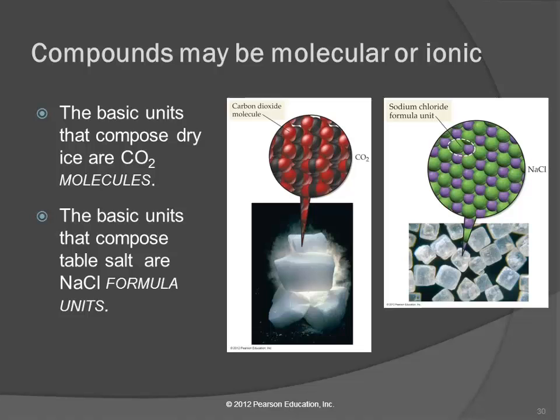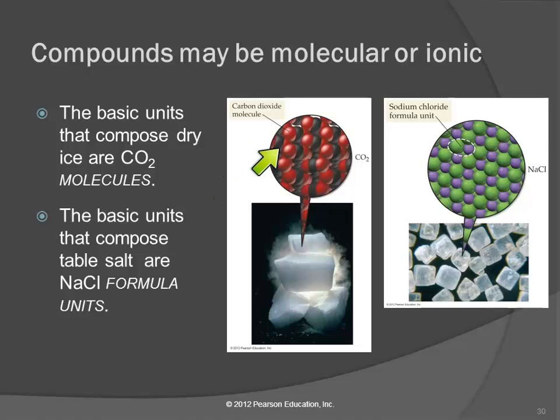These basic units, for ionic compounds, we have what are called formula units, because there's no discrete molecule. A formula unit is just giving us the lowest ratio of, say, sodium to chlorine. What's the ratio? Is it 2 to 1? Is it 1 to 1? Essentially every piece of salt, table salt in the shaker at home, is one giant molecule. It's just sodium chloride, sodium chloride, sodium chloride, back and forth all the way through.